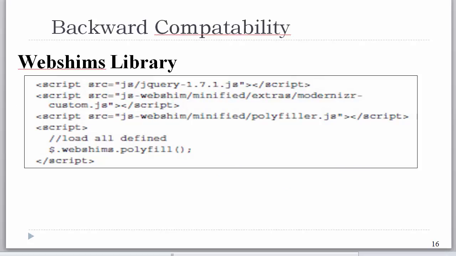All right, what do we do for backward compatibility? Well, there is a JavaScript library that will satisfy those requirements for browsers that do not understand HTML5. However, for many of these controls, for example, type equals email, type equals tel, type equals URL, should we not have this library installed, the browser will just render that element as a pure text box. So here again, it would just look like a text box. The user can type something in and nothing is broken. However, there are ways of imposing backward compatibility for that.